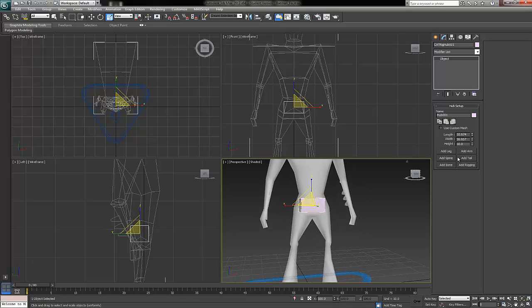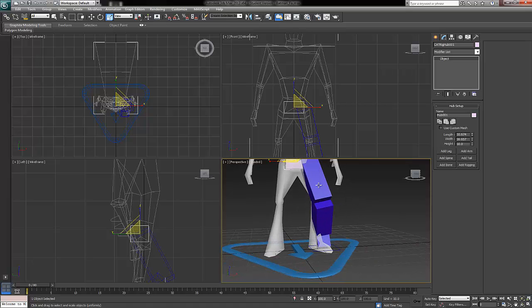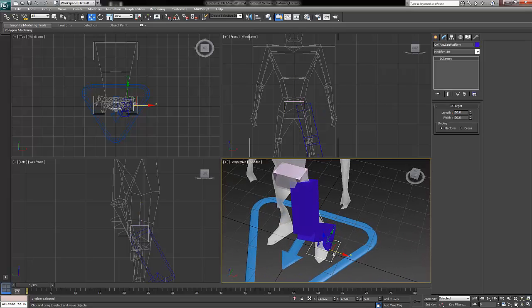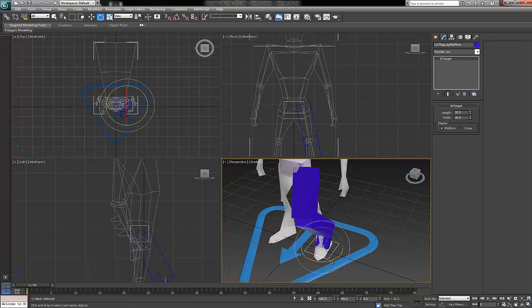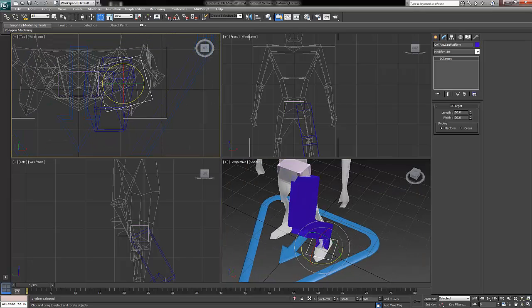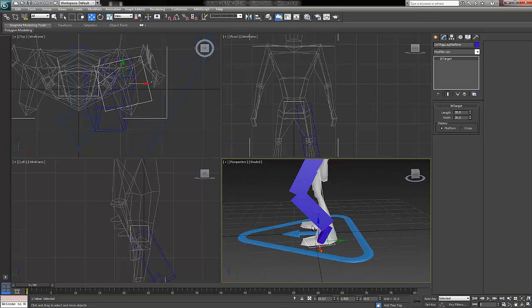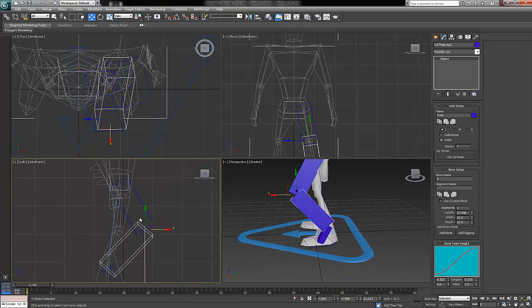Now we want to go to the right panel here with the pelvis still selected and click Add Leg. This will drop our leg in. I like to work by moving the foot platform at the bottom first to the correct position. I'm going to rotate this platform now just to get it right so it's facing the correct angle of what my foot is facing. And I'm going to move this joint into where the knee is.